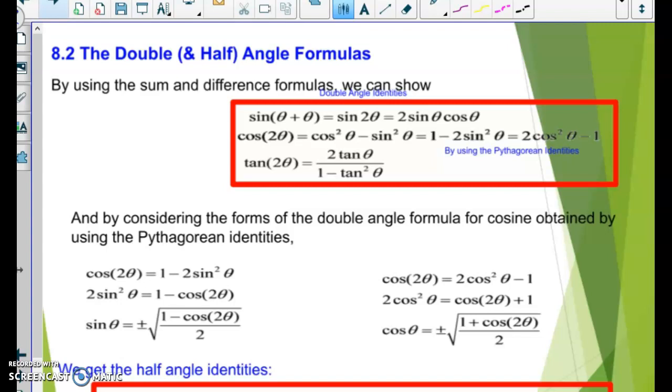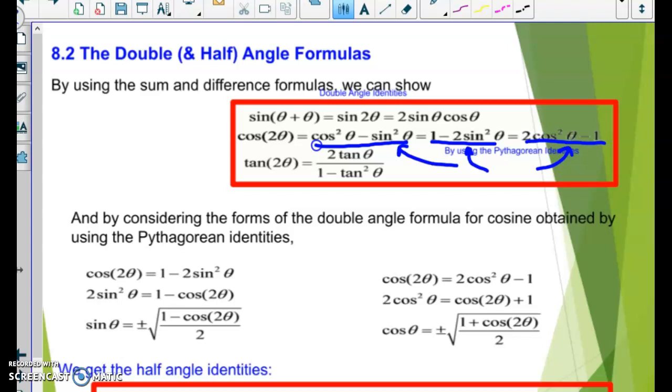And you'll find those on my unit circle sheet right below where you had the sum and difference formulas. Now, when we get to the cosine ones, that's not just one formula, that's three formulas. So we know that this is the same as this, is the same as this, but you're going to want to use them in different situations. If you have everything in your formula in sine, you're going to want to use that one. If you want everything in your formula in cosine, you're going to want to use that one. And there's instances where you'll use that one.